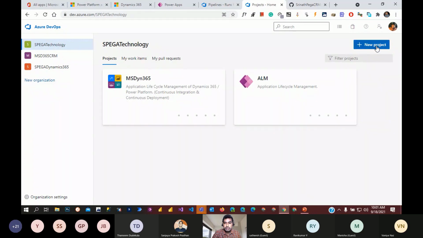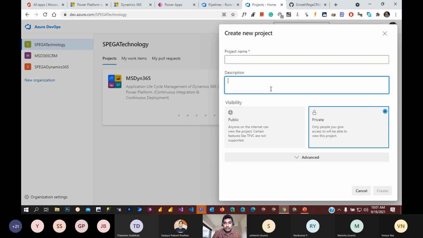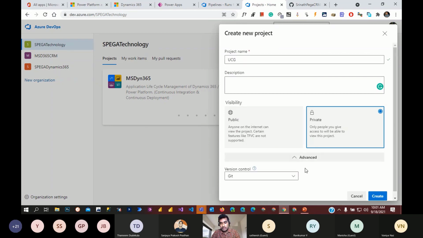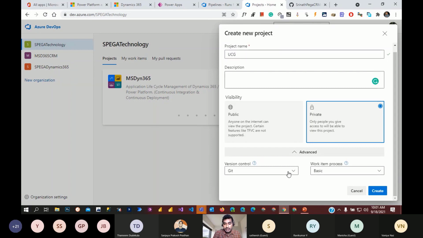So let me create one project here. It's asking for the project name and description. It's always recommended to go with private visibility of the project, and in advanced, choose what kind of work item process to go with, Scrum, and version control, either Team Foundation or Git.